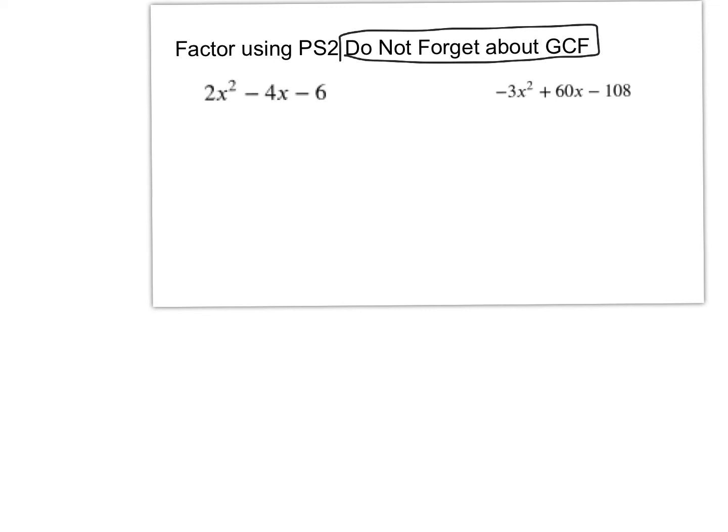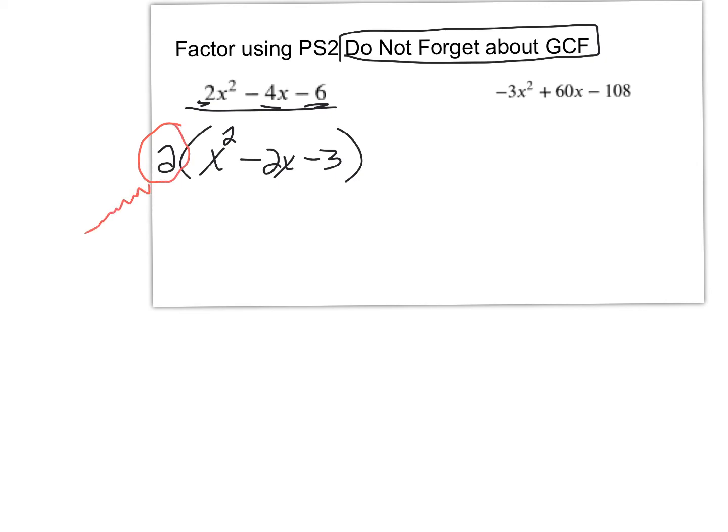So for this first one, let's start with greatest common factor. Okay, so first thing I'm going to do, kick out the 2, because all the pieces are divisible by 2. X squared minus 2x minus 3. Now, at this point, this 2 out here, this GCF, we're going to kind of put it in a balloon, and we're going to make it float away for a while. Okay, we're going to ignore this right now. Our thing to look for is now right here.